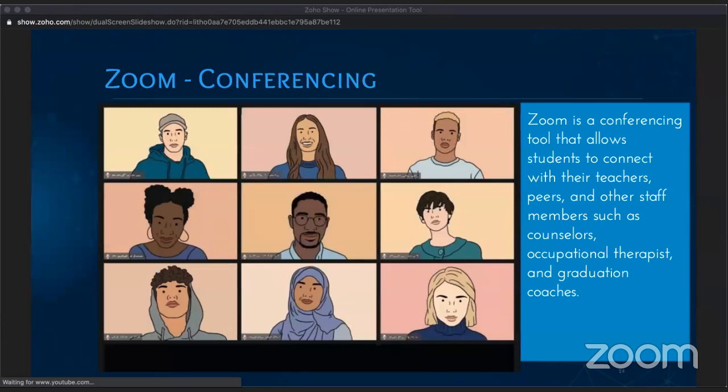So with our Zoom, it is a conferencing tool that's going to allow for face-to-face interaction between our teachers and students and parents, because we'll also be utilizing some Zoom resources for open house. So with Zoom, it's going to allow our teachers to use not only video conferencing, but also audio. So if you're in a situation where your Zoom platform is not giving you the video speed that you need, you can also just dial in with a conference number that can be provided by your teacher.